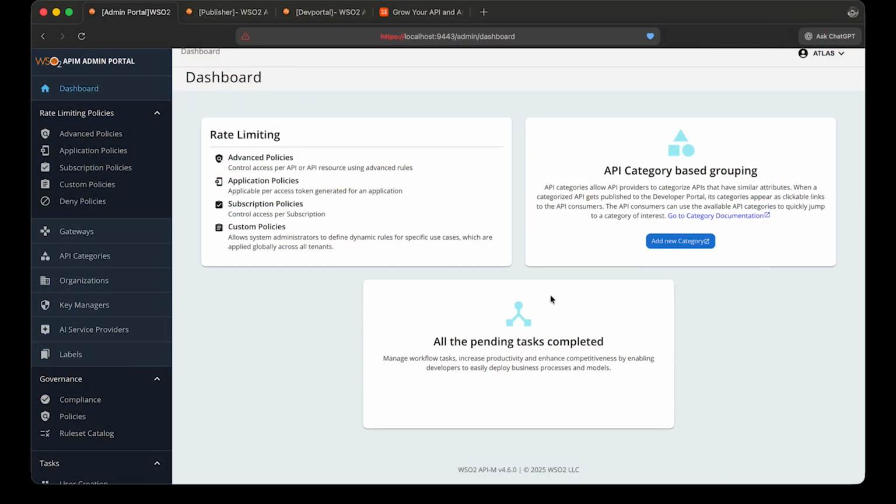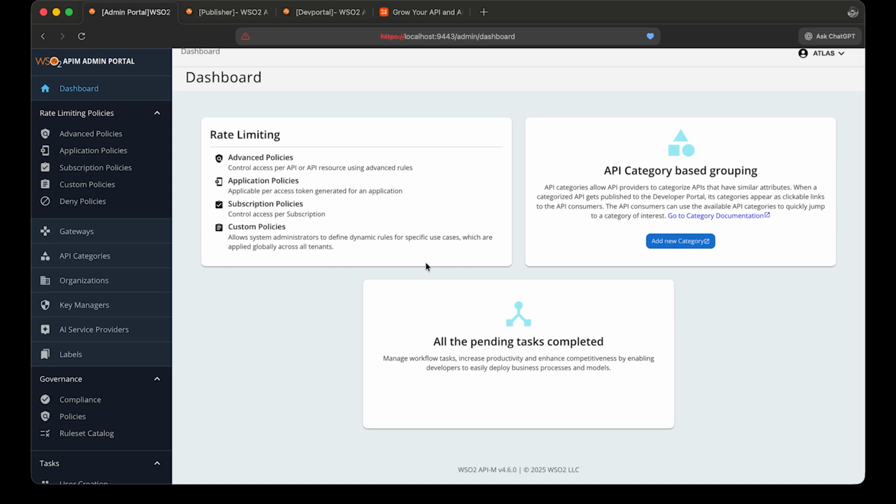Hello and welcome. As organizations race towards generative AI adoption, the cost component for AI within the organization is piling up. To mitigate this, we introduced the AI policies and adaptive model routing for the AI APIs with WSO2 AI Gateway. In this video, a quick demonstration will be shown how you can easily add an AI policy to an AI API and configure the model routing capabilities such as load balancing and model failover routing to effectively manage your model usages. First, let's focus on the part of adding AI policy to the AI gateway.